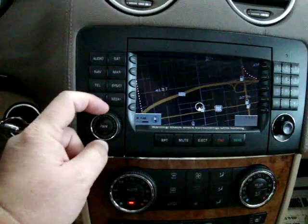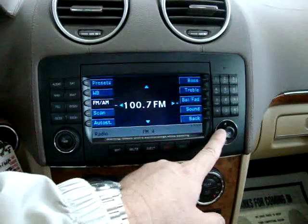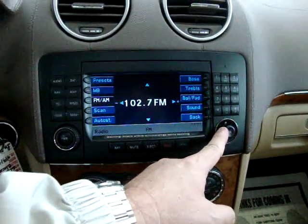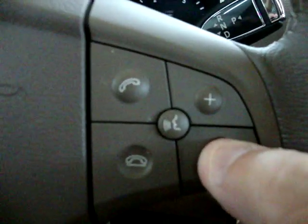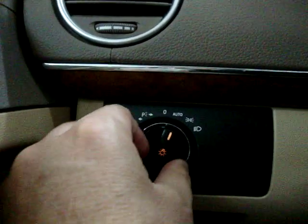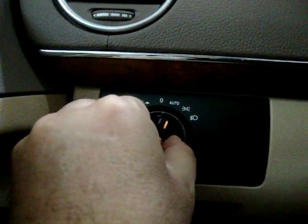Let's go ahead and get the stereo going — let's find something a little bit better. You can also raise the volume from the steering wheel controls. Over here next to it is your Bluetooth for hanging up and picking up calls, and this is your onboard computer system so you can communicate, change personal settings, and things of that sort. Automatic headlights — that's your automatic setting. And fog lights, you just pull here.